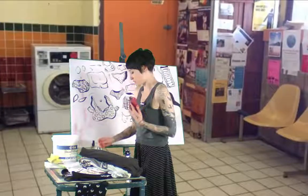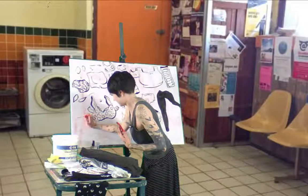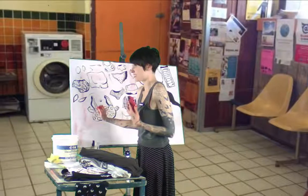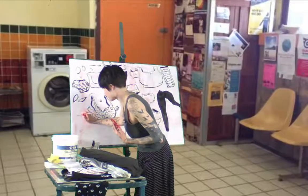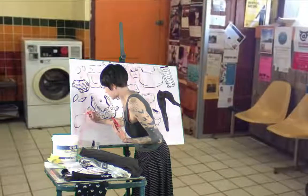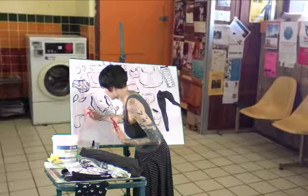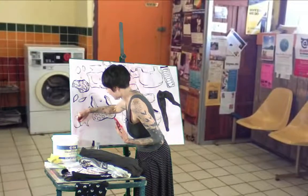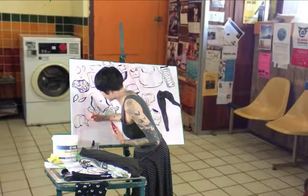Should I do a man thong or a lady thong? I'm thinking man thong. Okay, yes. With maybe some enhancement in the front. Okay, so they're tricky. So we have enhancement, and then I'm going to try to think of what they look like. There's the enhancement, and then there's the back, and then it just kind of flows free, the back of it, and so it kind of looks crazy.